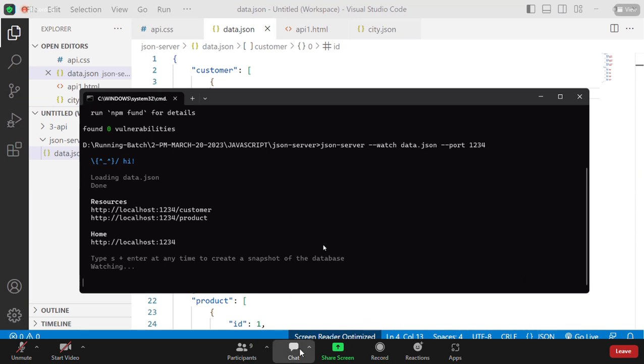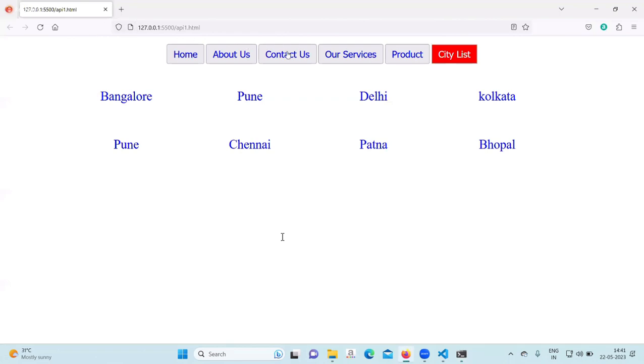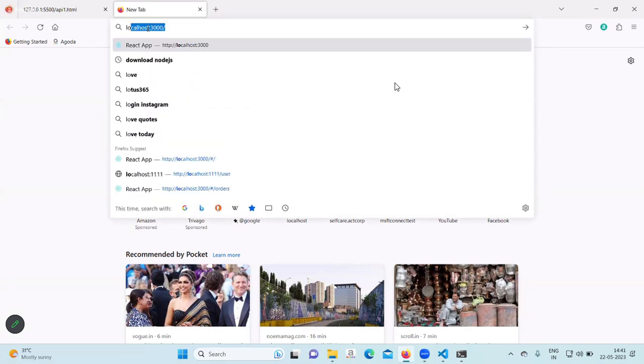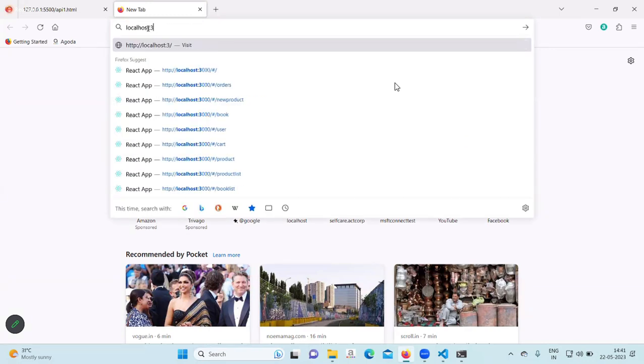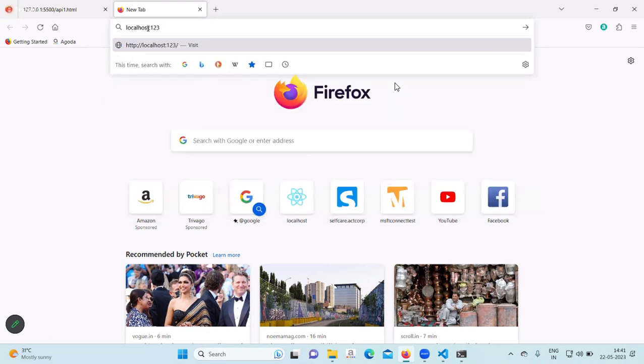Then come to the browser. In the browser, you will type this URL. Just write localhost colon 1234. Localhost colon 1234. You should not search on the internet.